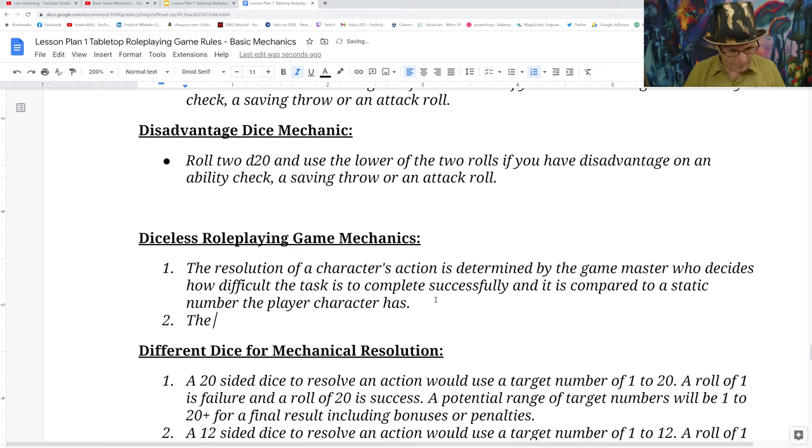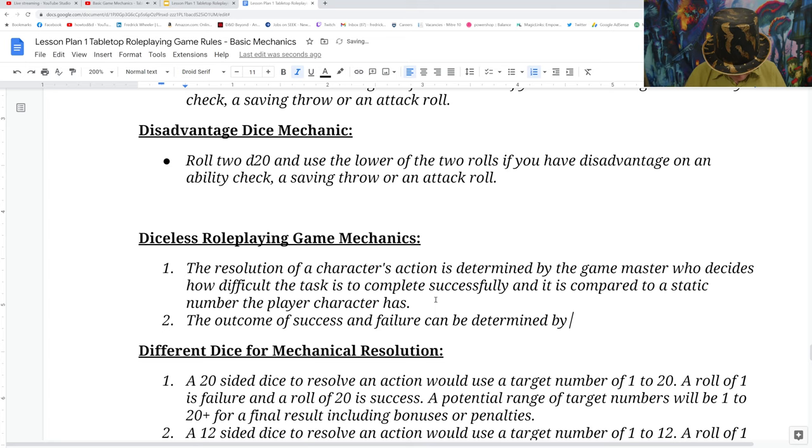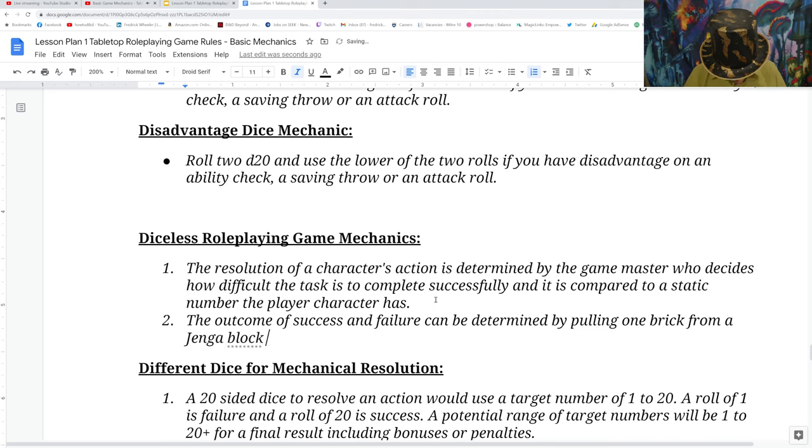So the resolution, the outcome of success and failure can be determined by pulling one brick from a Jenga block tower. Now this is designed to build tension, and it also rewards a steady hand. Yeah.